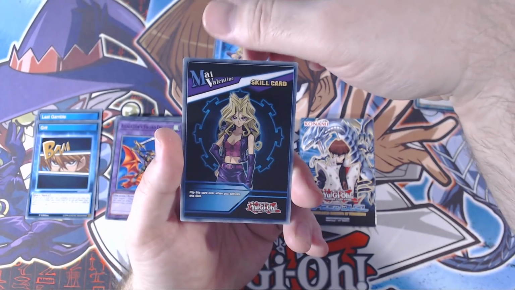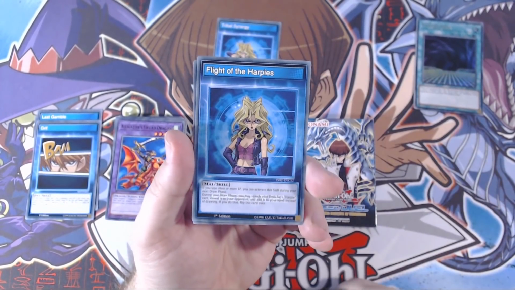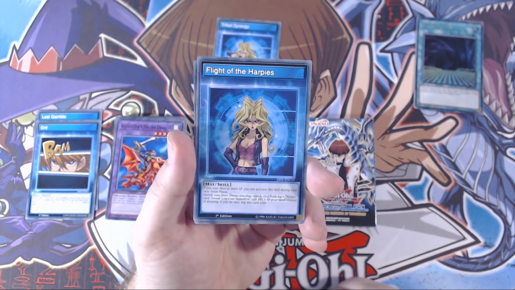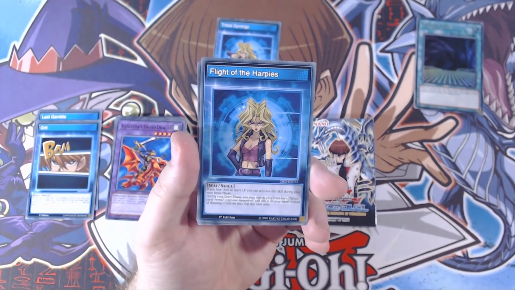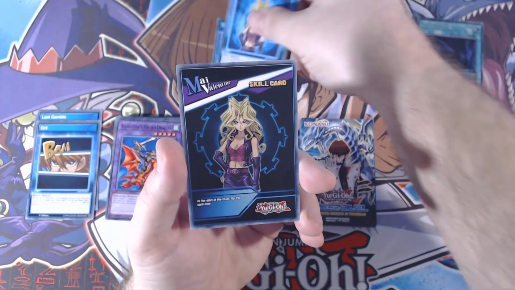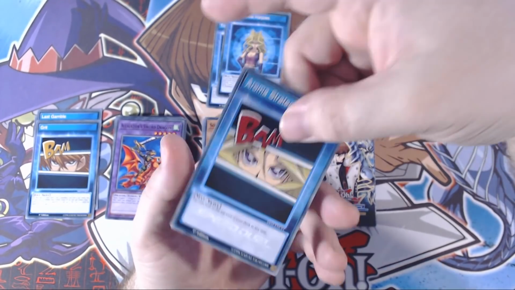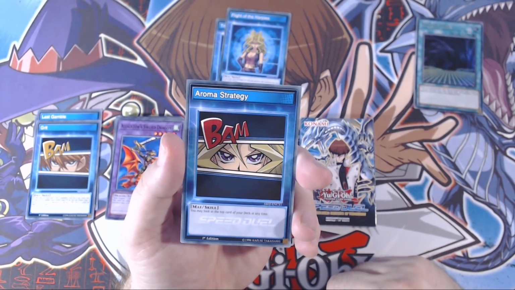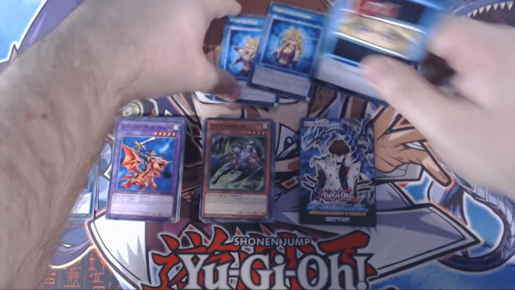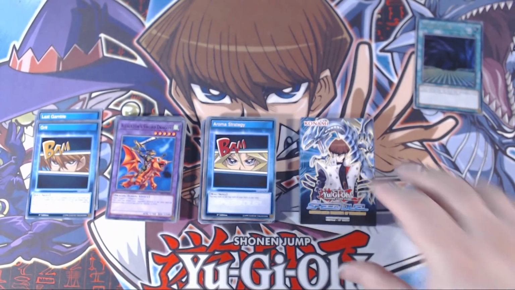Flip this card over when you activate the skill. Flight of the Harpies. If you lose 1,800 or more life points, you can activate this skill during your next draw phase. During your draw phase, you may search your deck for a Harpy card, reveal it to your opponent, and add it to your hand instead of drawing. If you do that, flip this card over. So same as a bunch of other ones. And at the start of the duel, flip this card over. Aroma Strategy. You may look at the top card of your deck at any time. That's pretty cool. I still think I prefer to go with Tribal Synergy because that's just pretty monstrous in all honesty. That did a lot of damage.